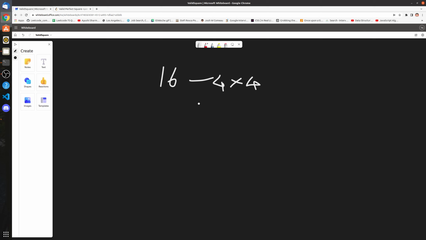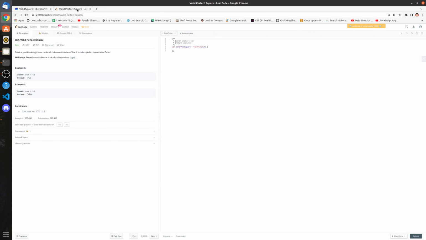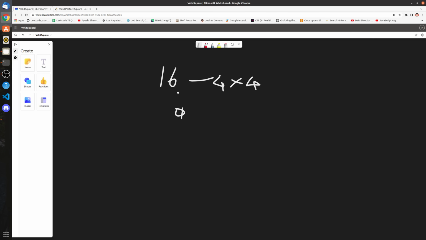So we don't want to check every number from 1 to 16, since they say it's a positive integer. Rather, we will check from the half itself. So for this approach, we will go with a binary search.